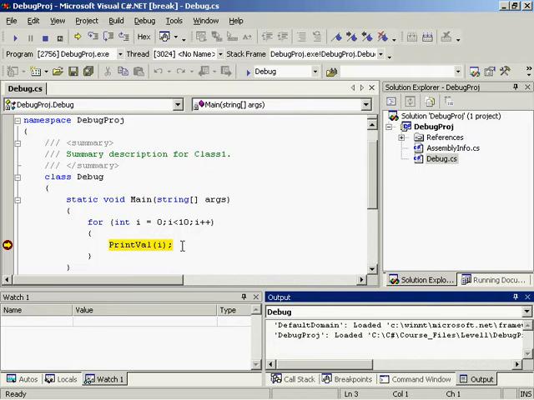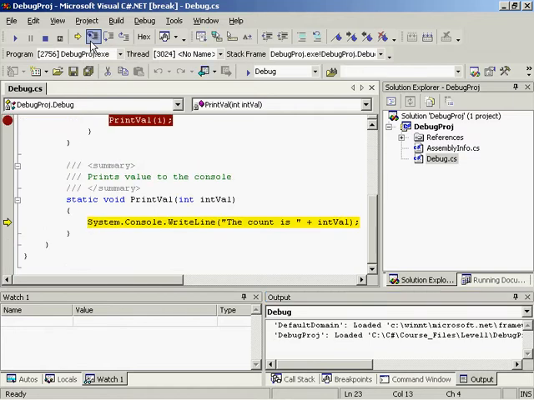Now, if I wanted to advance to the next line of code, there's a number of ways I can do this. One is to use what's called a step into. If we go up to the toolbar, notice a button here that's labeled Step Into. What the Step Into button will do is step into any procedure which may be called by this line of code. Now, since the line that I'm currently sitting on actually makes a call to another procedure called printval, when I click on the Step Into button, you will notice that the line of execution goes into the printval function.